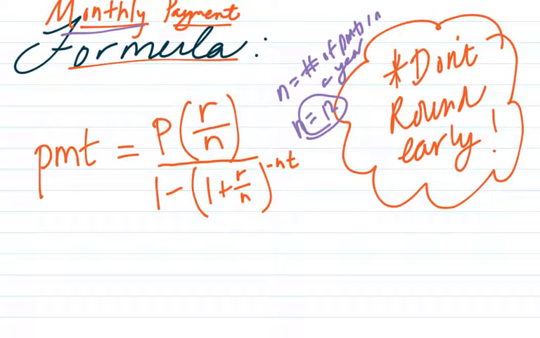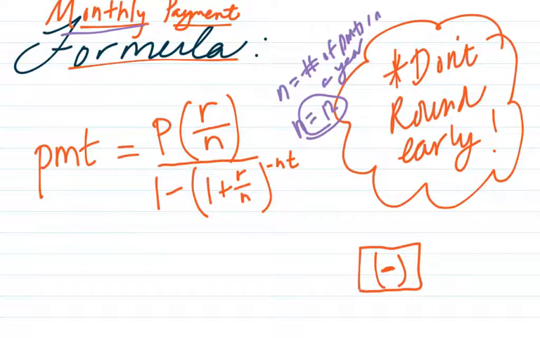Okay? Which means you might have to use your calculator to store answers or partial answers, or you might just have to be very careful in how you type this in your scientific calculator. The other thing I want you to note is that on your scientific calculator, this button, on the very bottom row, represents that negative sign.